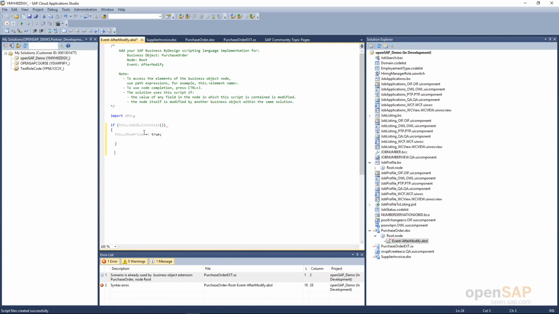Else, if it is not, then I will set it to false.